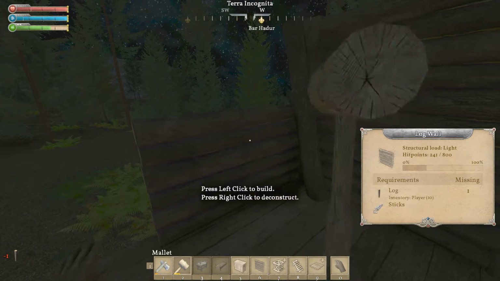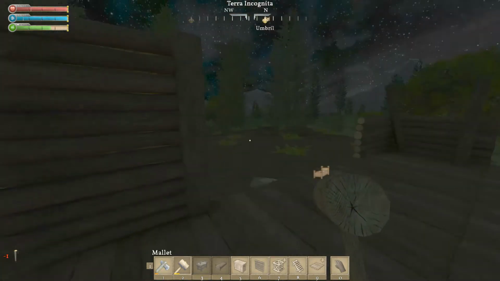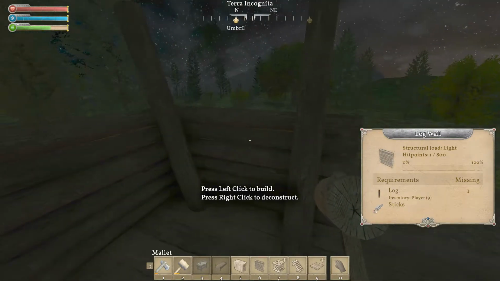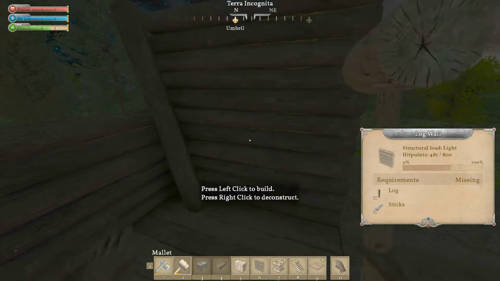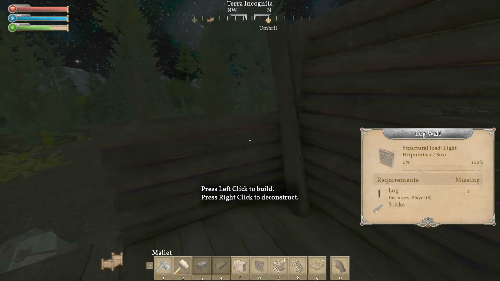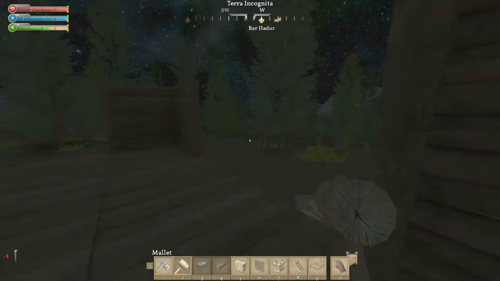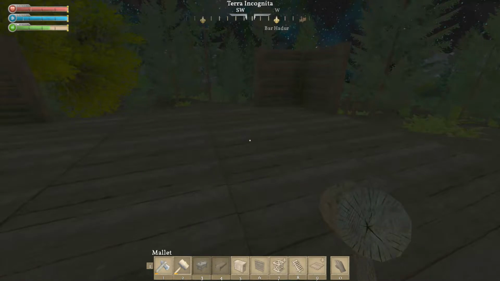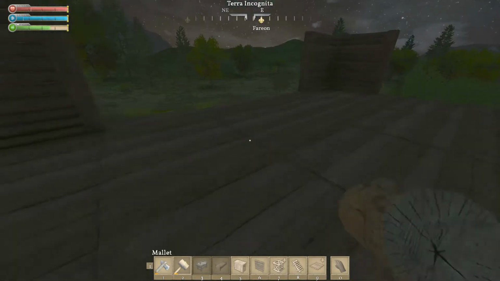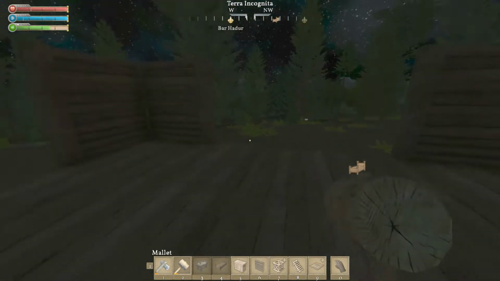Okay, it has 10 logs in inventory, and now it has 9, so it uses 1 log at a time. So it's pretty soft on us when it comes to building a log wall, because it only requires 1 log.